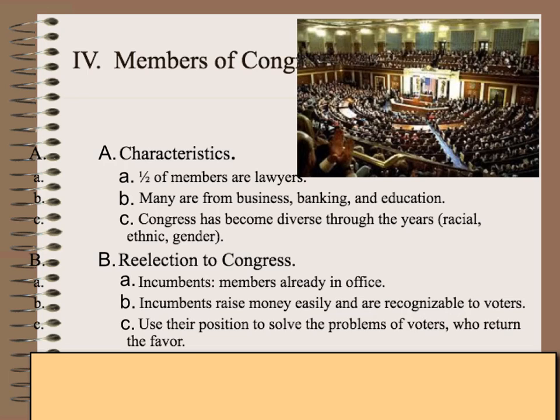Okay, so the reason people vote for individuals is they're looking for these individuals to help them in some form or fashion, and the people that get voted into office return the favor by doing the things that they campaigned on, that they said they were going to do. Okay, so anyway, that is it in a nutshell.